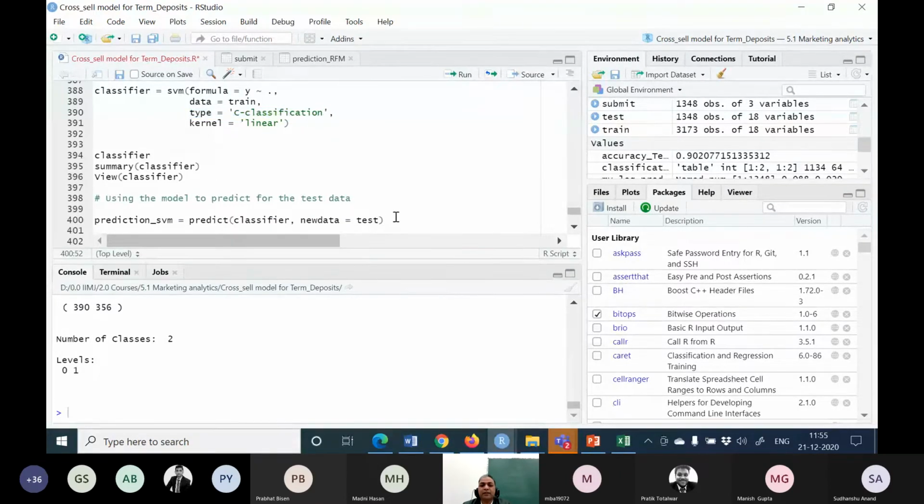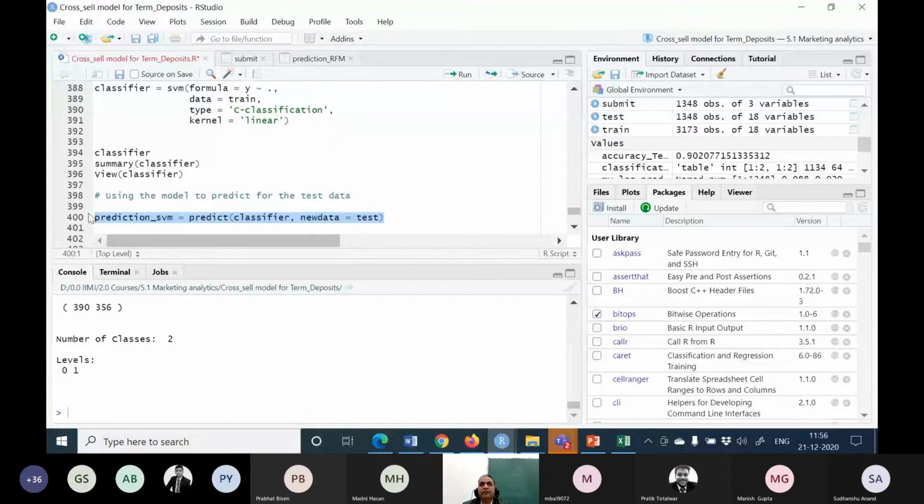So here, if you don't want to type equal to class, you can ignore that.